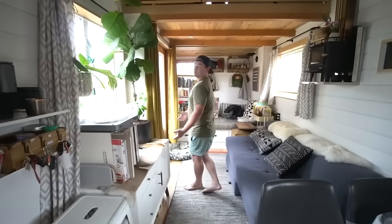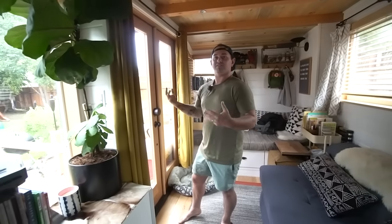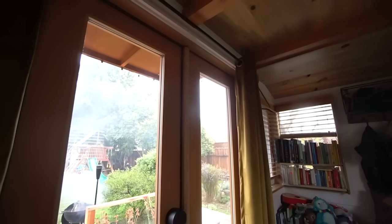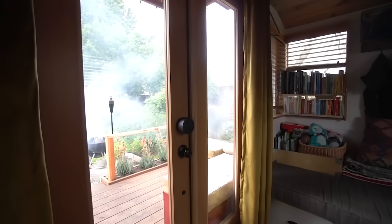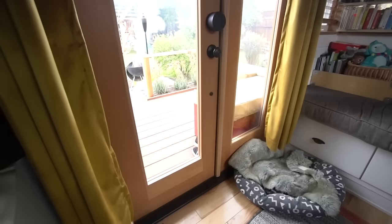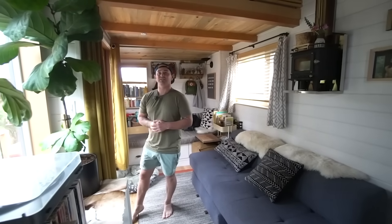And then with traveling, it's nice if my mom or someone else needs to get into the house. We have the August Smart Lock. Again, we can control that from our phone. There's a hub that lives down here with the Wi-Fi router, so we can open the door remotely, but we can also see if the door's been opened while we're gone or if we left it open. And that's something when your home's on wheels, it's nice to be able to check in and make sure that you locked things up.